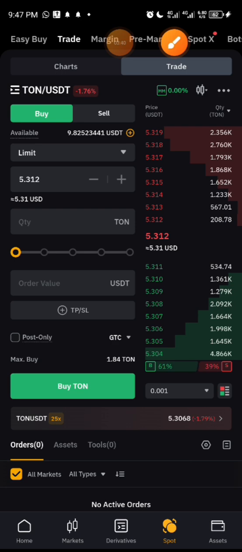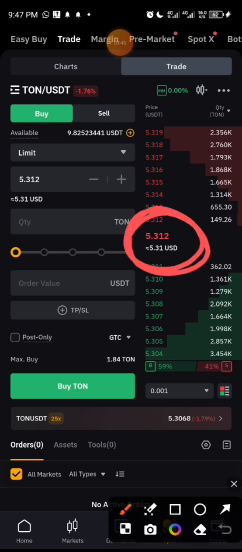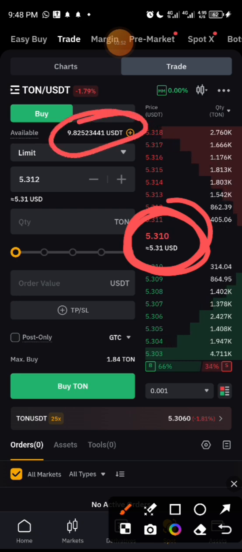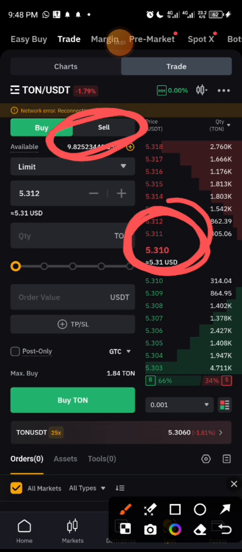Currently Tone is trading at 5.312 USD, and as you can see, this is what I have in my wallet. Now I want to see how I can purchase Tone with what I have. I can decide to purchase everything with what I have.